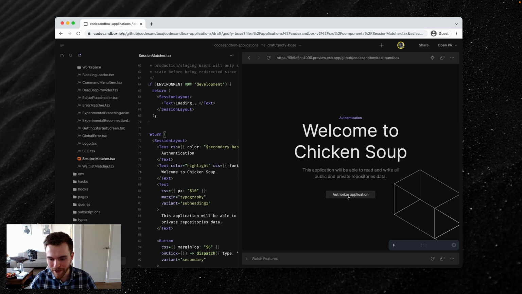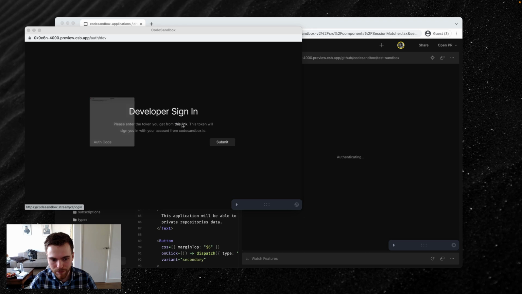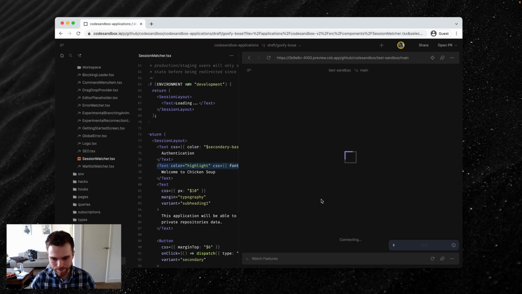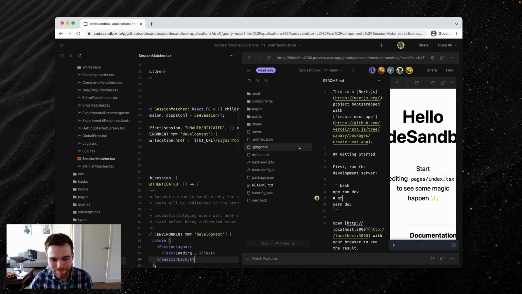But another interesting thing here is that we're not looking just at a random repository. We're actually looking at the repository that we use to develop CodeSandbox. So now the dev server has started, and I can now develop CodeSandbox in CodeSandbox, kind of like a CodeSandboxception.